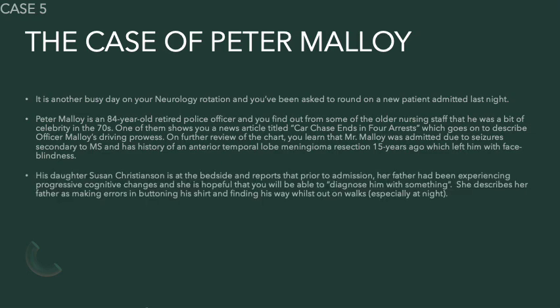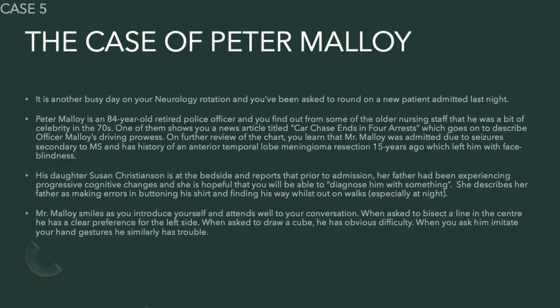His daughter, Susan Christensen, is at the bedside and reports that prior to admission her father had been experiencing progressive cognitive changes, and she is hopeful that you'll be able to diagnose him with something. She describes her father as making errors in buttoning his shirt and finding his way whilst out on walks, especially at night.